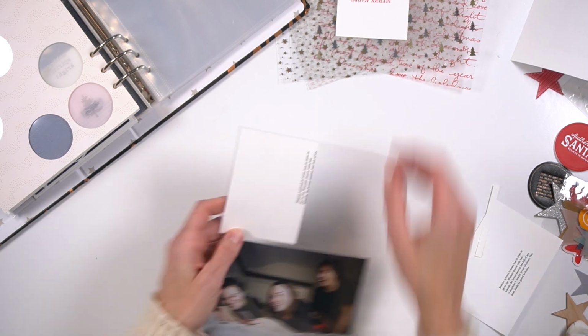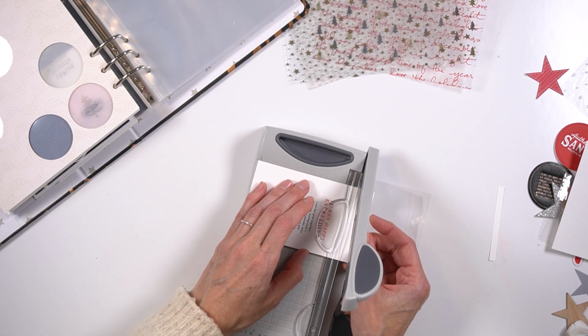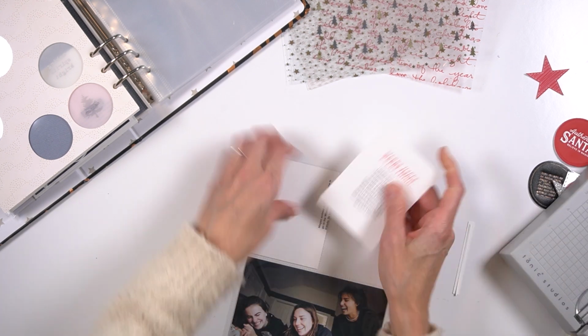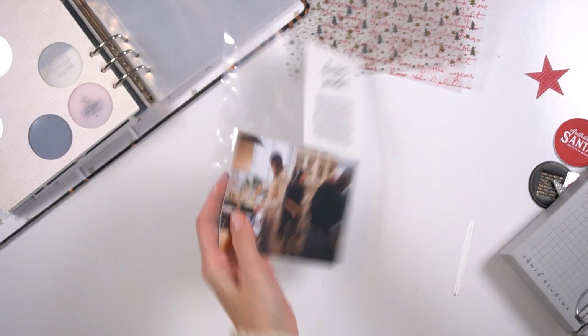So I've got both of my photos in place, and then I've cut up my journaling. I believe this journaling that I'm cutting through now is a little bit too small. So in the end, I end up reprinting it, and you'll see why I end up reprinting it. There's definitely a reason why.